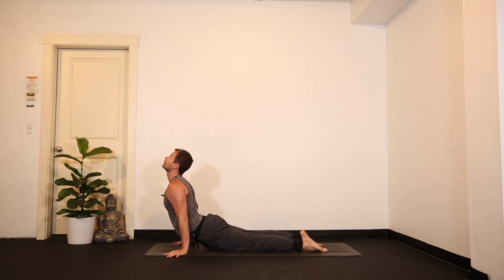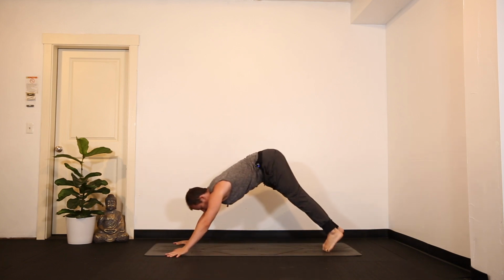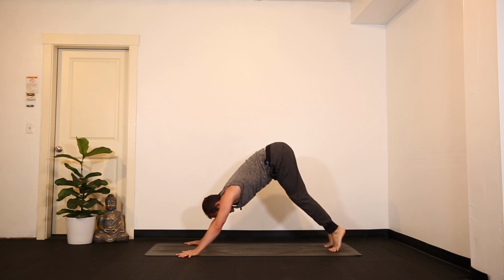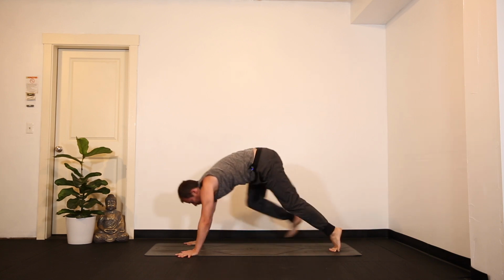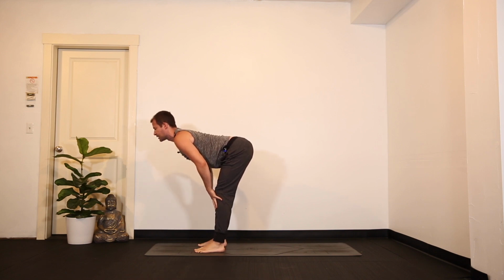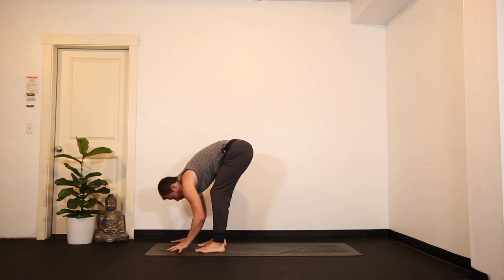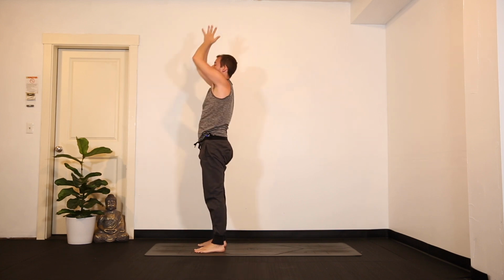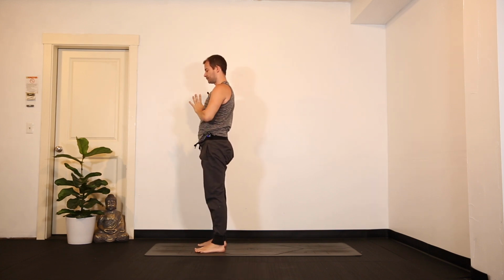Shoulder blades together, down your back. Exhale, downward facing dog. Inhale, lift your heels. Exhale, bend your knees, step to the top of your mat. Inhale, halfway lift, long spine. Exhale, forward fold. Inhale, come all the way up, reach up. Exhale, hands come to heart center.